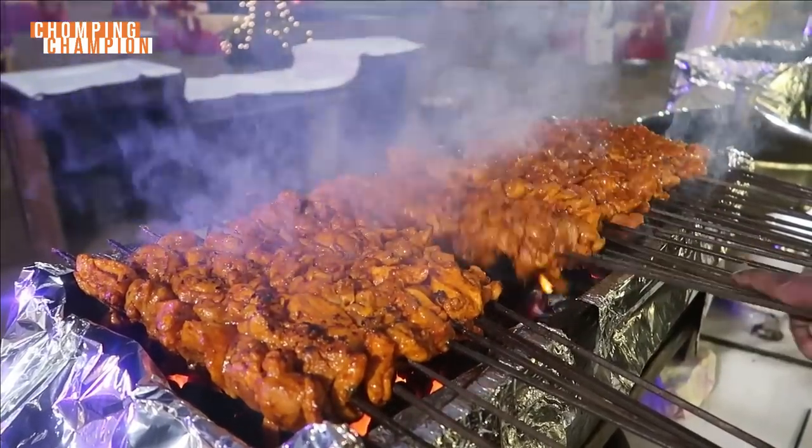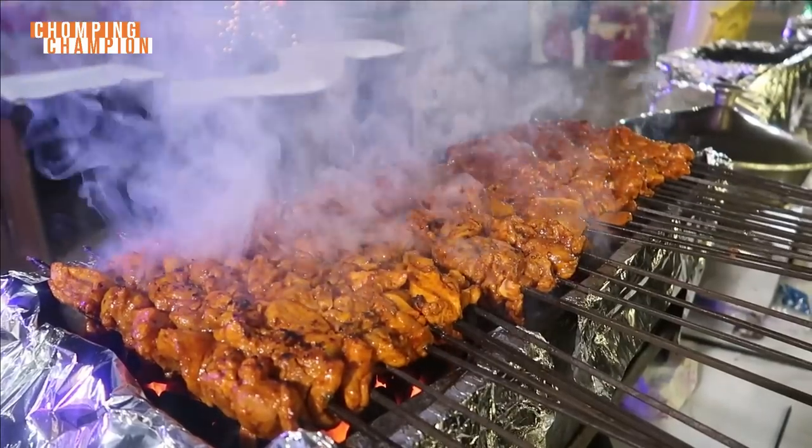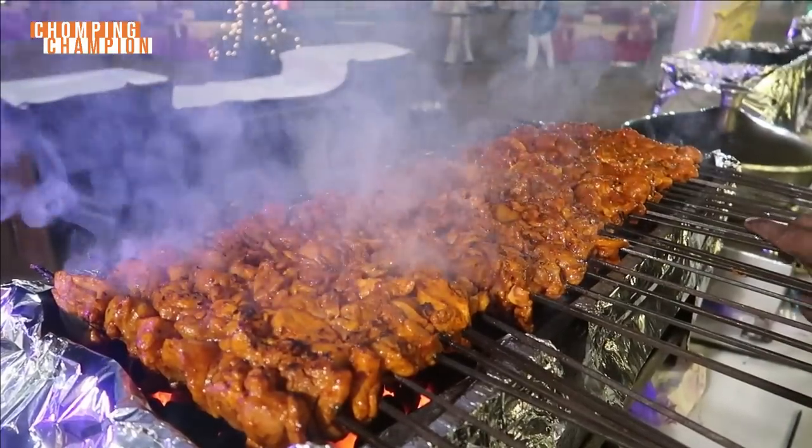The chicken tikkas are slowly grilled over burning coal. The process requires a lot of patience and skill to make perfectly cooked tikkas.